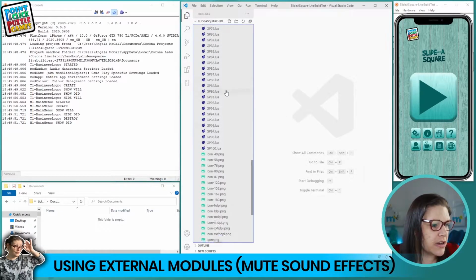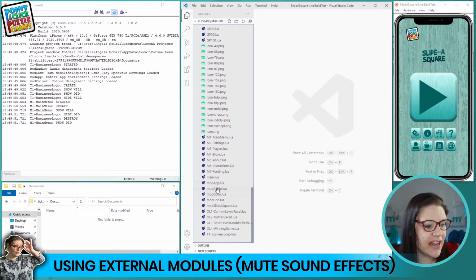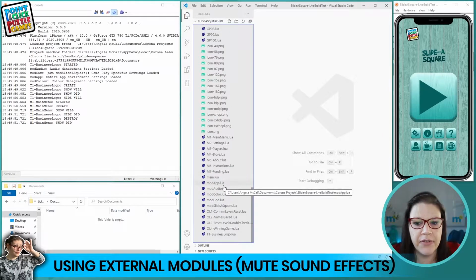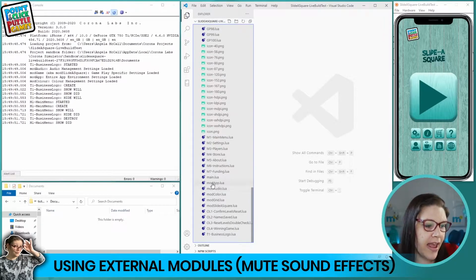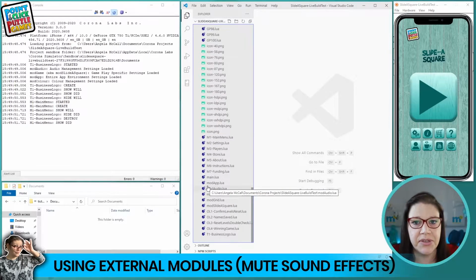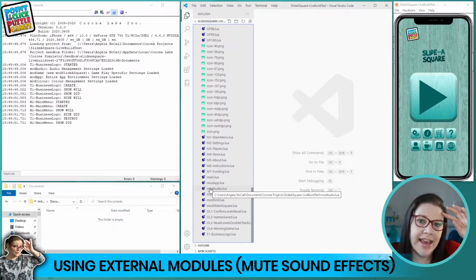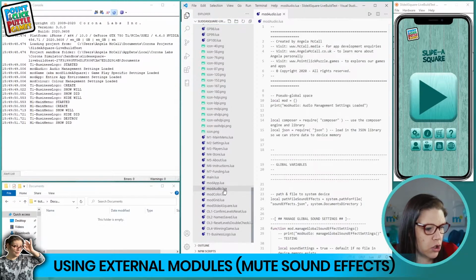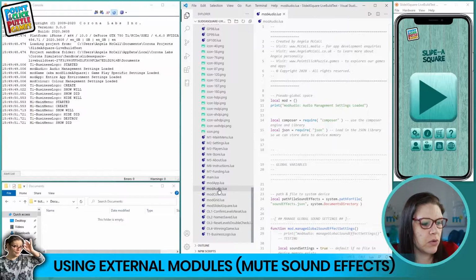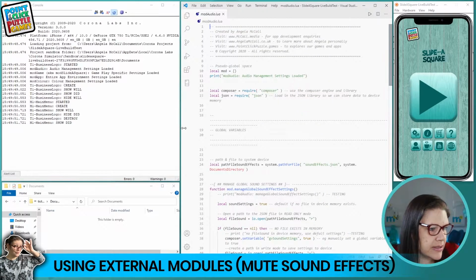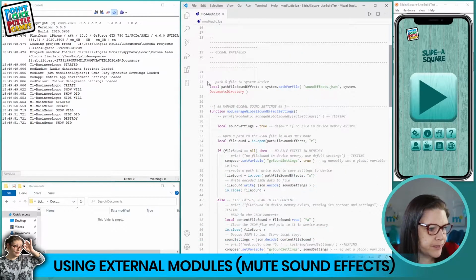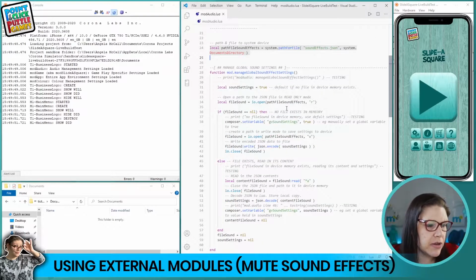So if you look down here a little bit further, what you can see is I've actually got, and this is my way of kind of writing things to myself, I actually name my modules with the word MOD at the beginning, so mod for module, and it just helps me keep my brain in gear as to what this content is. And if I open up my module audio.lua file here, what you can see is that I've got a local variable for saving some sound effects, which we haven't got into yet, but we will do that in a few videos from now, literally.